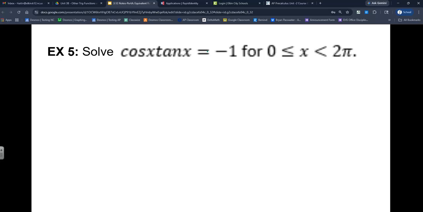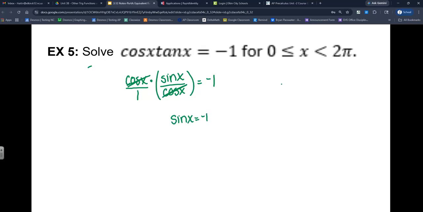So we're looking for some trig identities. And a really good strategy, if you don't know where else to go, is everything sine and cosine, right? Those are the easier ones, we go back to those. So right here, this is cosine x times tangent, which is sine x over cosine x, equals -1. And notice how I kind of made cosine at the top, because we could put that over 1 to make it a fraction. What can happen here? Those cosines can cancel. So now we just have sine x equals -1.